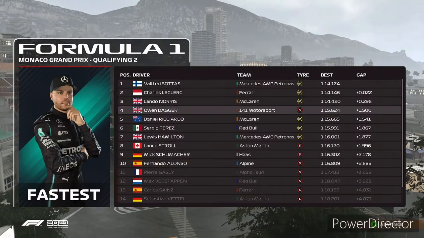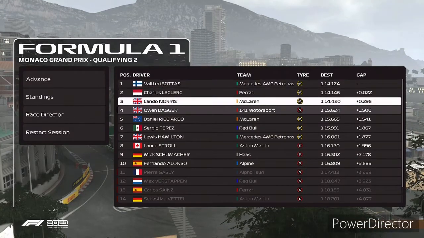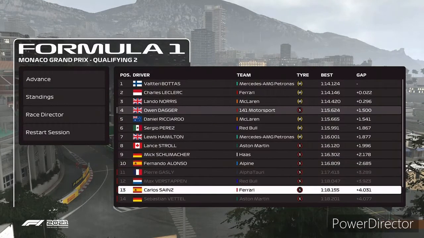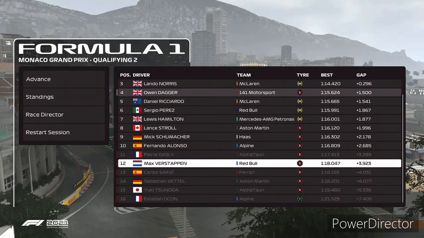But the surprising thing is that Max Verstappen has got knocked out in Q2. Bottas topped this timing sheet on the medium tyres. 6 drivers went out on the mediums, and they got the lap in just in time. The rest were on softs, including myself.